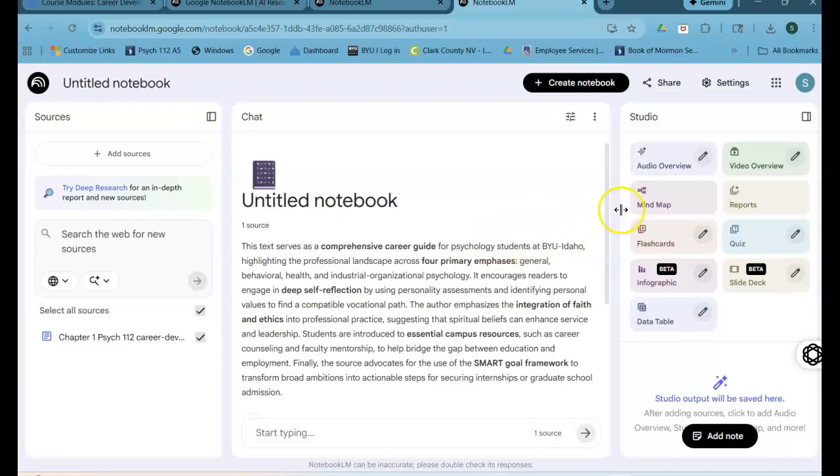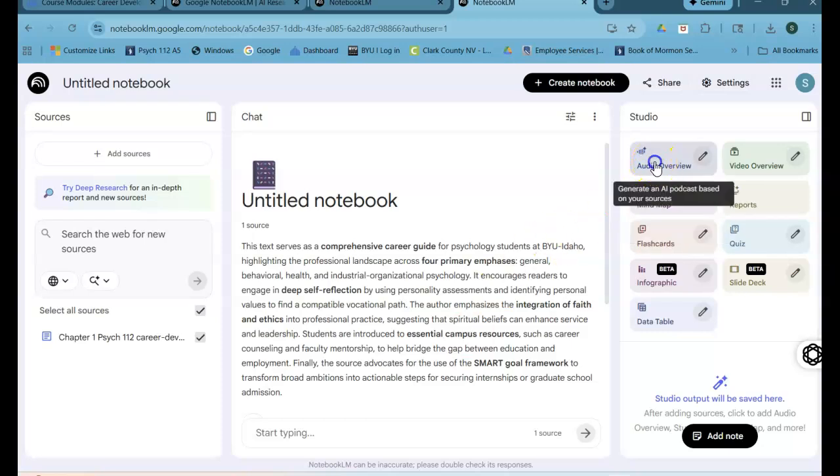Then you will be asked to use at least one of these different tools each week, so you'll just get kind of used to doing it. This is what we're using in this class. We're using it as a guide for our textbook, so we're not going to be reading it straight out of the text. We're going to be using this AI tool, NotebookLM, as a tool for us.